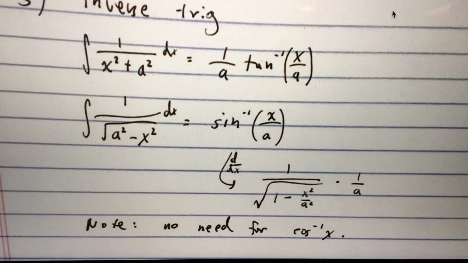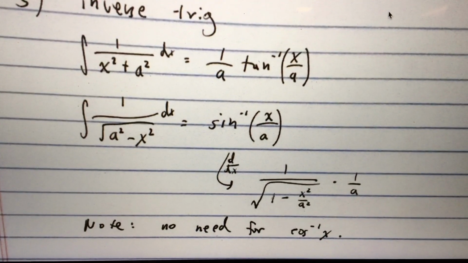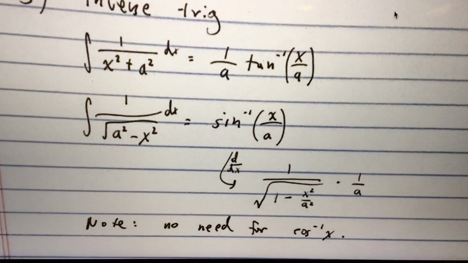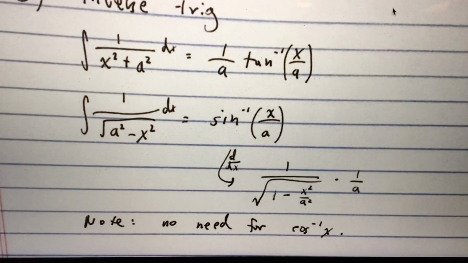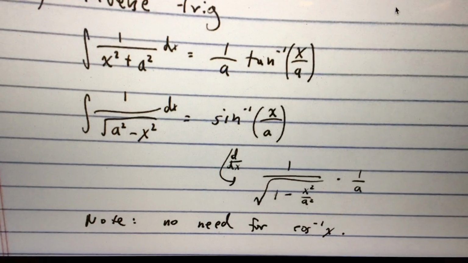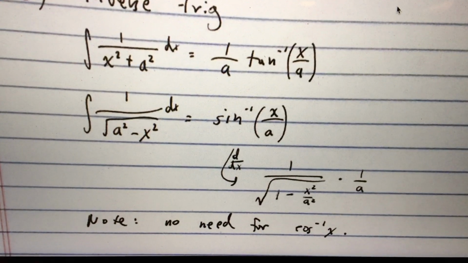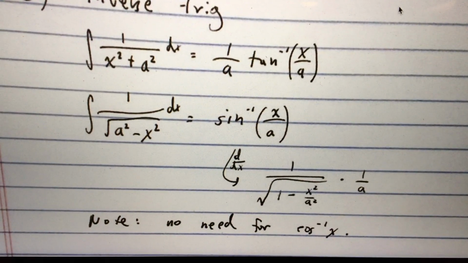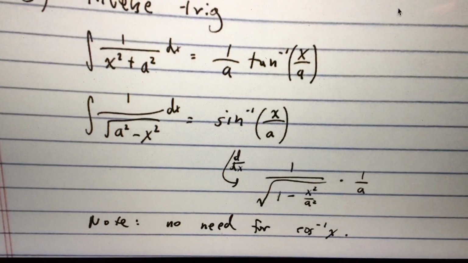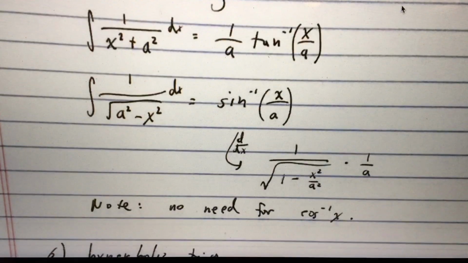And you notice that there's no need for the inverse cosine to show up as an antiderivative. The reason for that is actually because when you take that antiderivative of 1 over square root a squared minus x squared, the sine inverse and cosine inverse only differ by a constant, or by a sign, so you could make it turn out to be inverse cosine as well. Just pull out the negative.